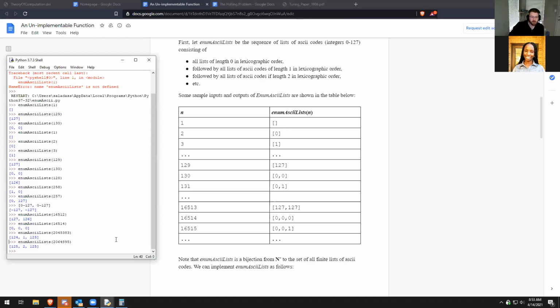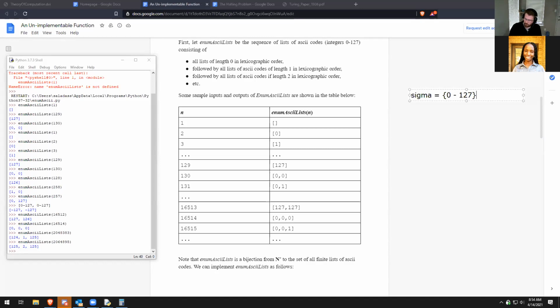Can I explain why there are 3 outputs? Do you mean why there are 3 digits? Somebody think of a big number, and I'll put it in here while I answer this question. Are you asking why there's 3 digits? It's because I'm listing everything. I'm listing all sequences of digits, or not digits, integers 0 through 127. I'm going to start out. So my alphabet, I wonder if I can still do this with my actual screen share. My alphabet is 0 through 127. Okay, so any character in my string can be 0 through 127.